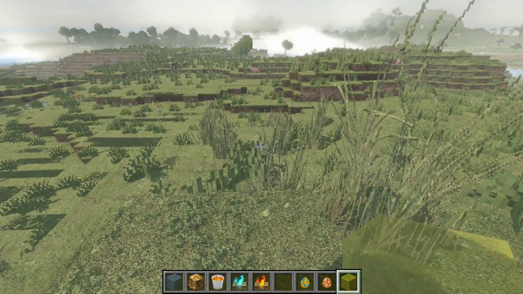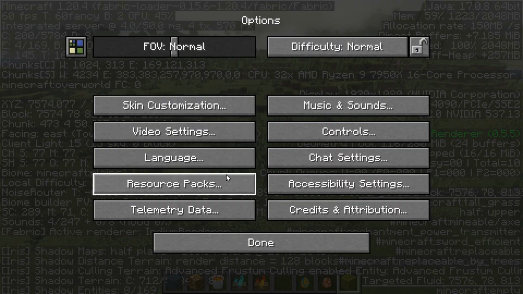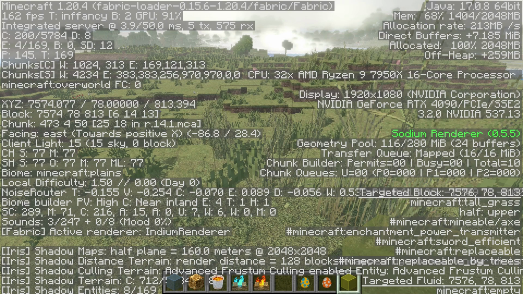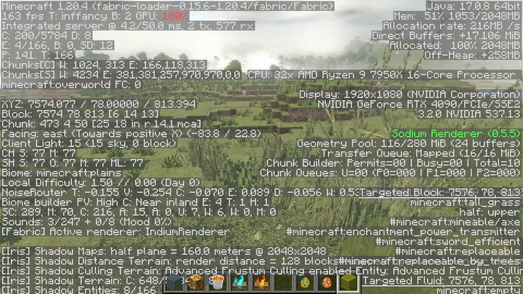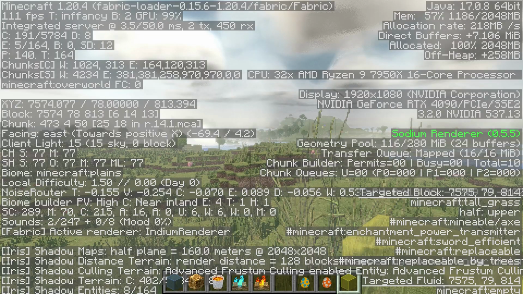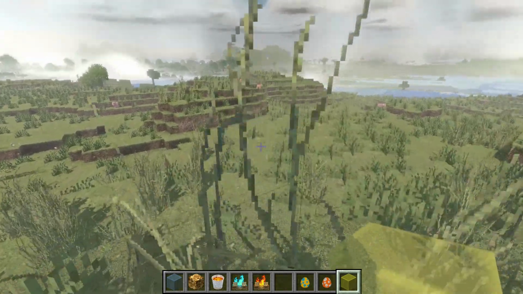So low, let's take a peek. My computer's been on for a while, so it might not give us the best frames. 59, I might have it locked. So we'll compare performance between settings. So here we're getting 164, and that's with Distant Horizons. And this is what it looks like.